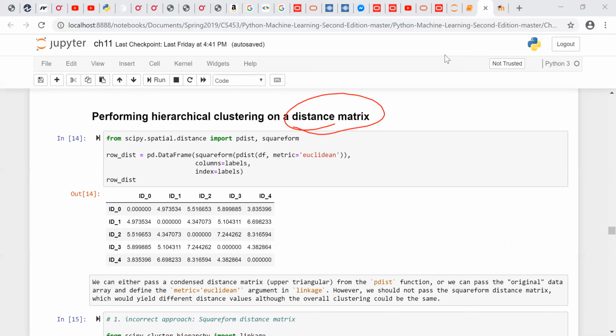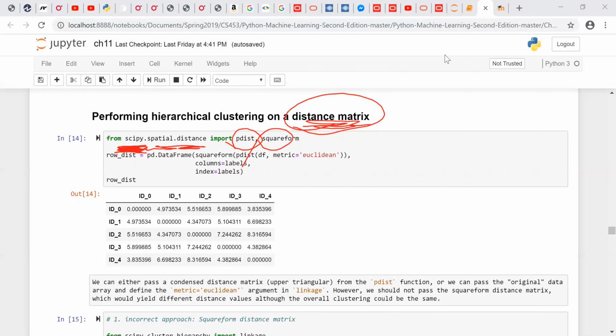So for the distance matrix, we need to import SciPy. This is the SciPy package. From that, you can import the spatial distance module, and over there you can import pdist and squareform. Using those, you can build the distance matrix.